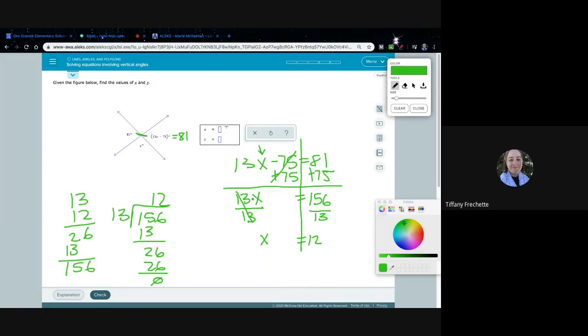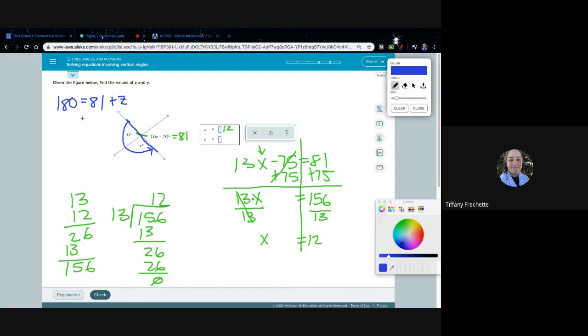All right, so we know x is 12. So let's go ahead and find our z. So let's switch this color up. Now we're going to look at z here. Because they're angles right next to each other, I can't do vertical angles anymore. But they are on a line together. And remember, a line is 180. If I add these two together, 81 plus z, I'm going to put a little cross in here so you don't think it's a 2. These two together have to add, or the sum has to be 180.